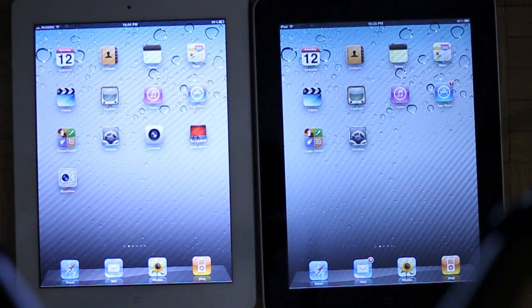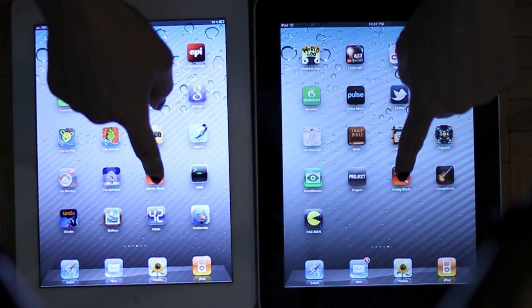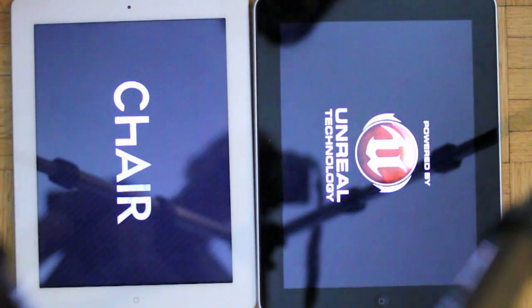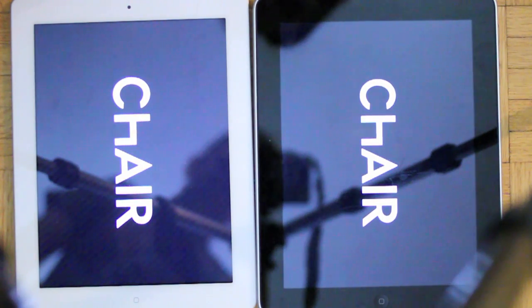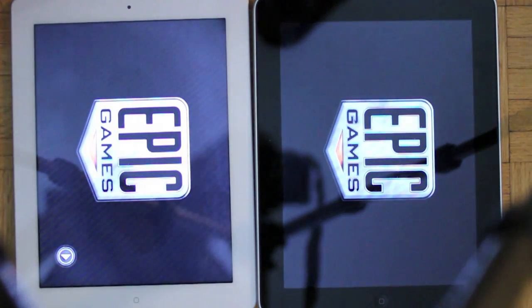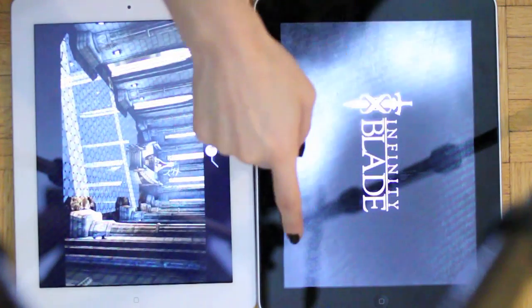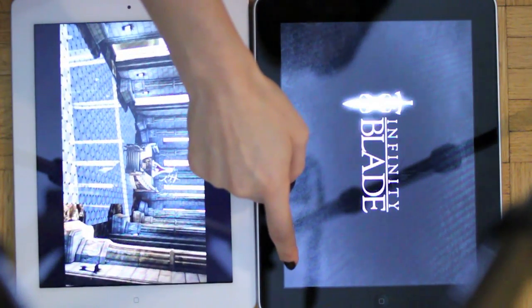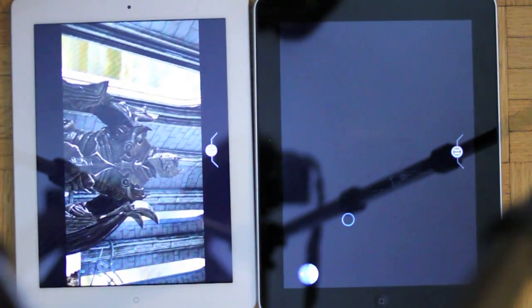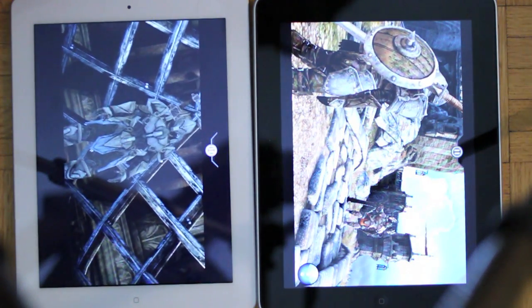Almost. Fairly close. But that's just a drag race — how about we go around the corners? Let's try a little bit of Infinity Blade. One, two, and they're off. The iPad 2 is already pulling ahead. We've got logos. Who's going to get to the game faster? We've got sounds, and we've got a button. And we are way ahead on the iPad 2. Finally we have a button. That took a while.